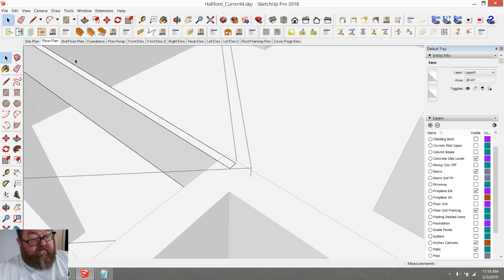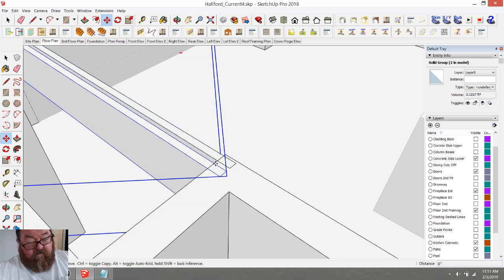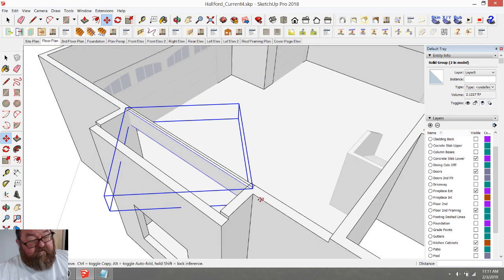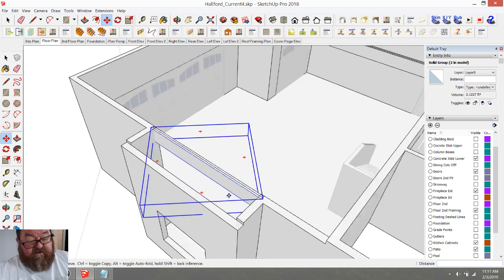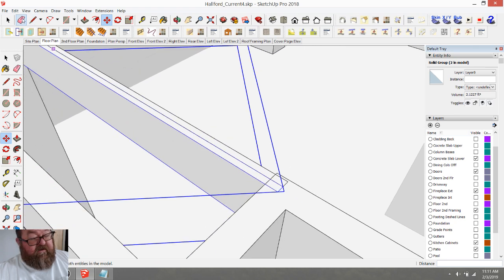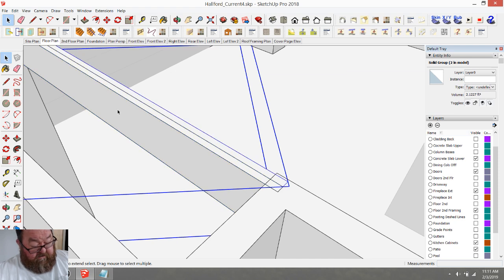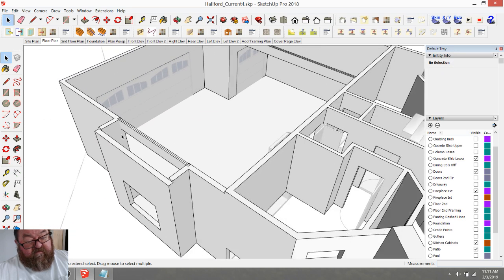Alright, so now I'm gonna copy that. I only need 2 here because this girder here is sharing the load of that span. This girder is only sharing this load, but I'll verify that. I'm pretty sure I can get by with 2 here instead of 3. And then I'm gonna make that a group, and then I'll be able to move on to my joist now.